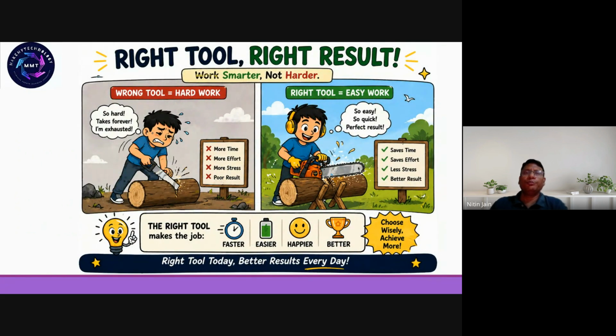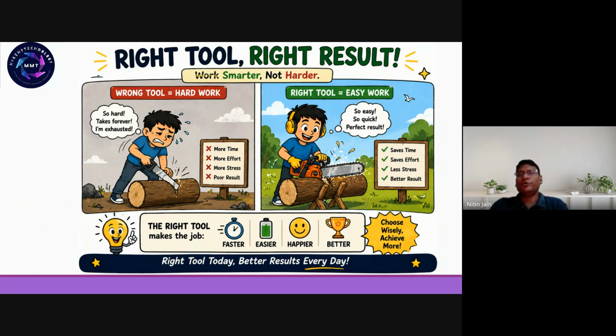So when it comes to anything we are doing in our everyday job or technical work, the right tools are extremely important. I don't have to really stress this. Of course, without the right tools you can still do the job, but it will take more time, more effort, it will be more stressful, and it will end up with poor results.